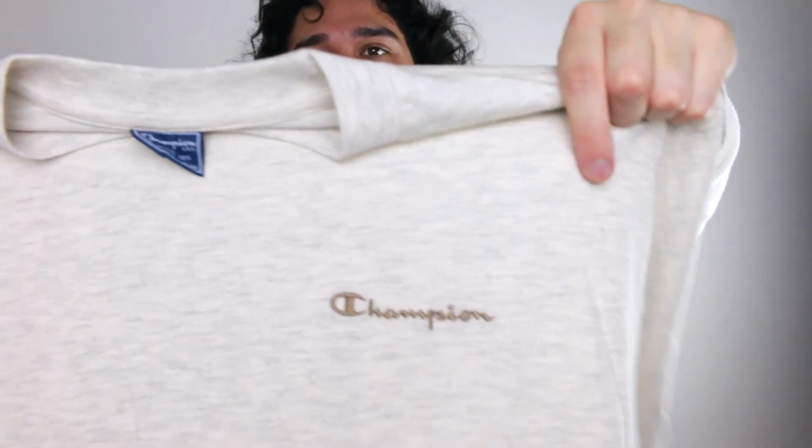And last but not least, we take it back to the old school, a vintage Champion t-shirt. I'm probably gonna keep this, even though it's got this piss yellow kind of tone to it, but the urine tone might be a thing next year, who knows. Quick close up, it's just your simple Champion logo and your neck tag. You could find these in any Rocket vintage, but I found it in the charity shop for cheap, so it had to get picked up.